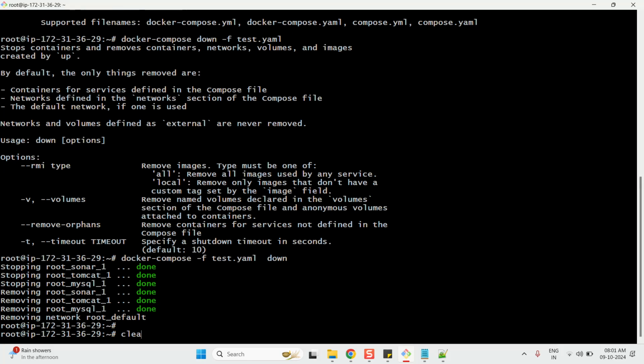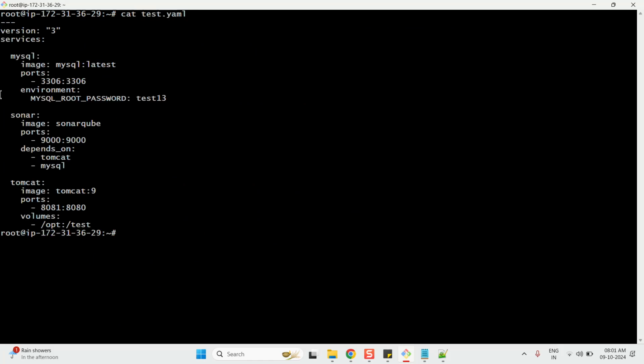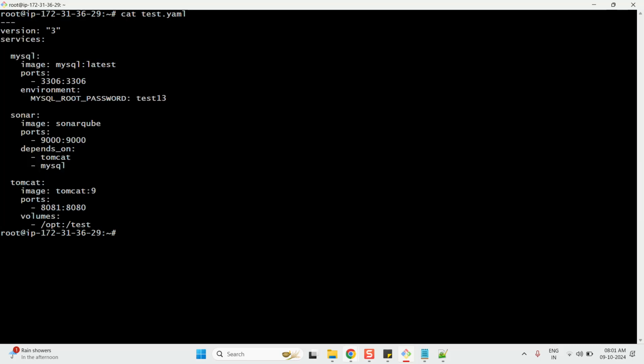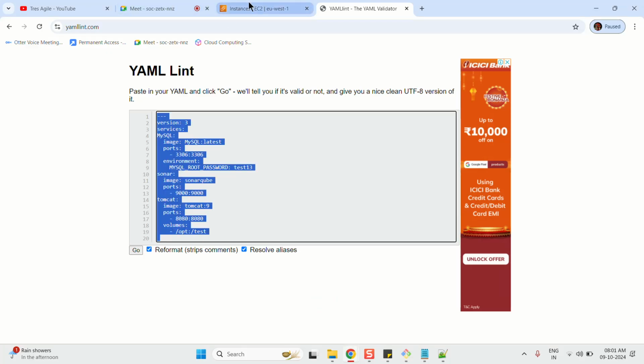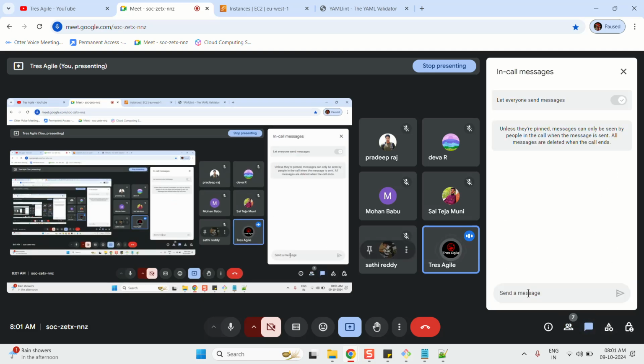That's about Docker Compose. I'll share the file in the chat if you want. Just for reference, you can practice. You'll find lots of examples, so don't worry about all those things. It's not just a single example we got in the world. You'll get so many things. Just sending you for reference. That's it.